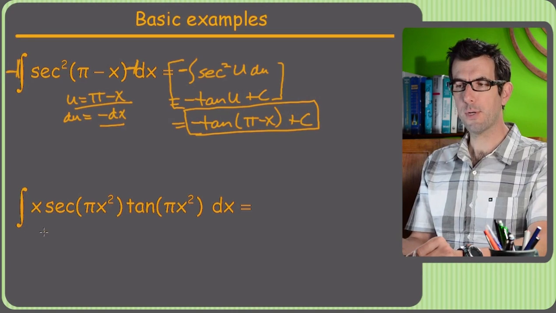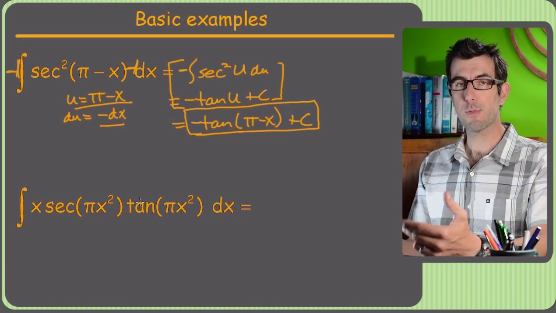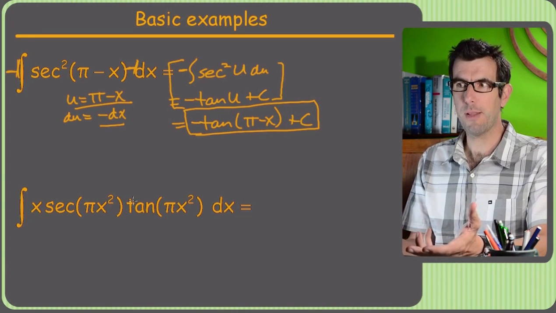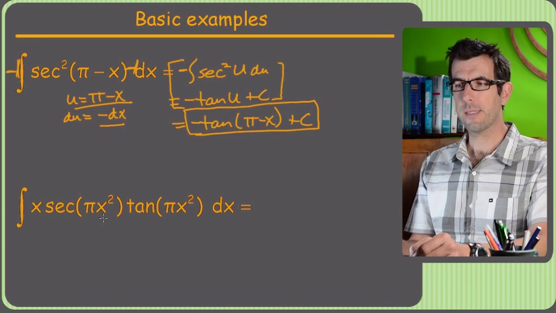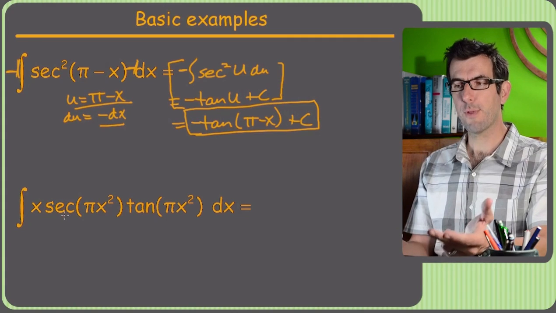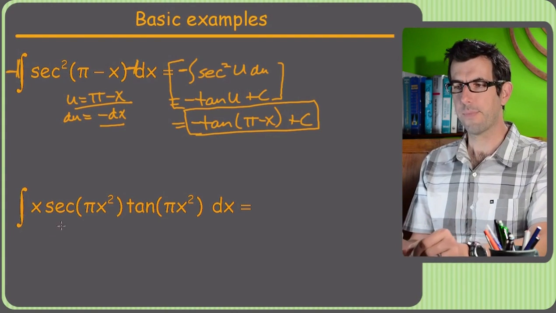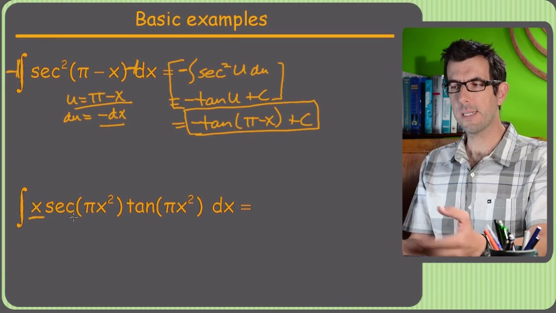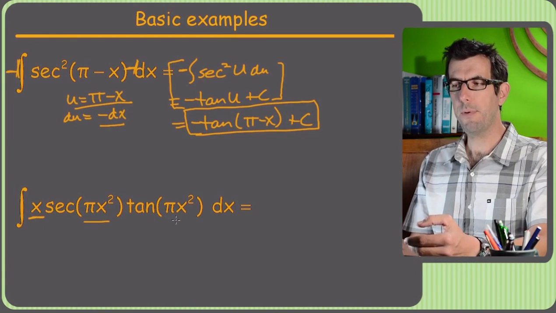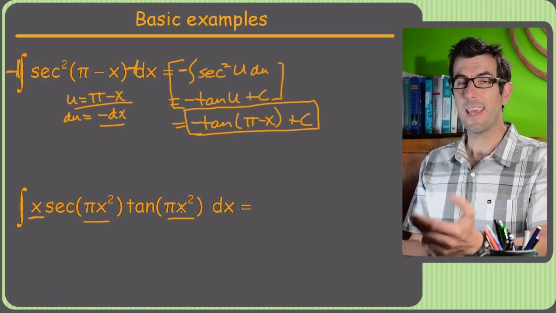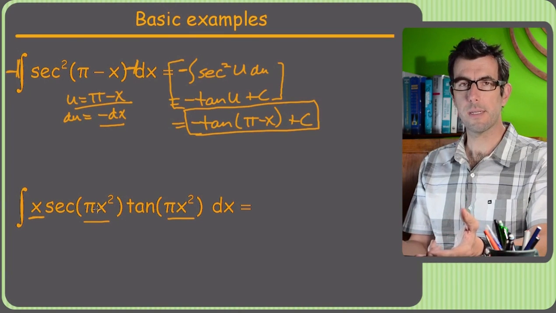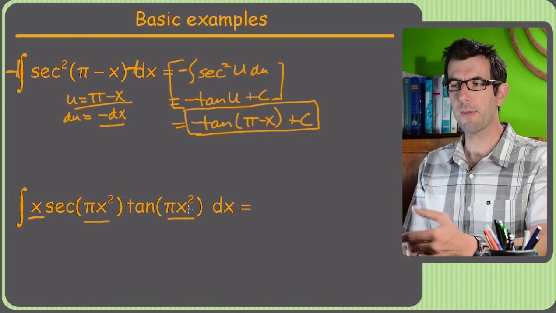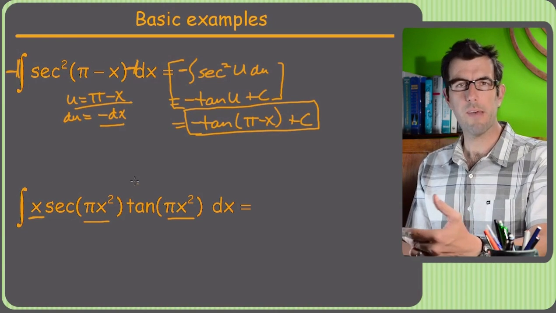Alright, this one's going to go similarly. Again, secant times tangent looks pretty messy until you realize that, wait a minute, secant times tangent is just the derivative of secant. Therefore, the integral of secant tangent is just secant. So this, and then this x might just be part of our du, because if we're doing that secant tangent thing, now you'll notice these are both pi x squareds. They have to be. If you're going to integrate something like this, they've got to be the same arguments. You've got to have pi x squared, 5x, whatever.